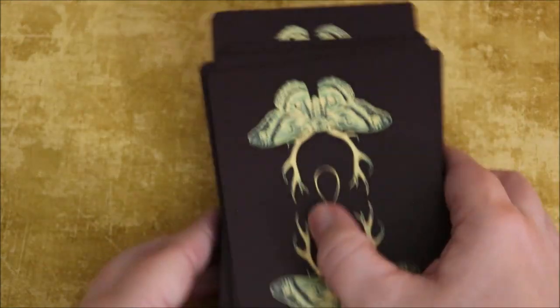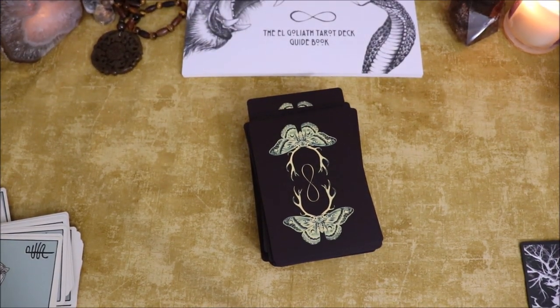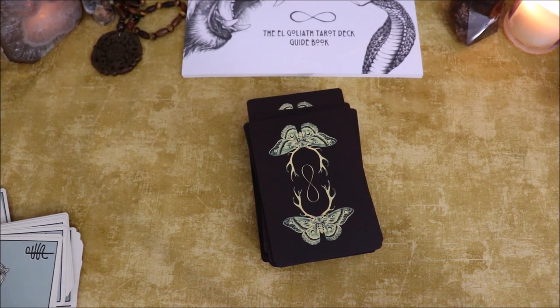Now, I'm going to shuffle all of these together because I'm a heathen like that. So let me get us zoomed out. I'm going to put my Rider-Waite-Smith away, and we're going to have to probably start a new segment here because I can't do this in less than an hour.